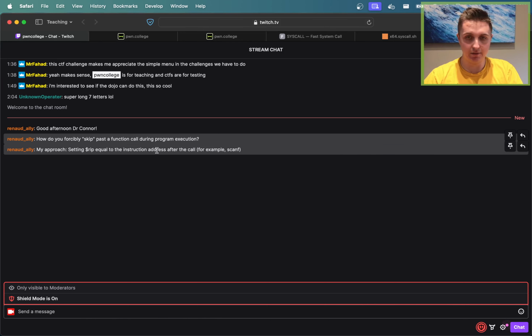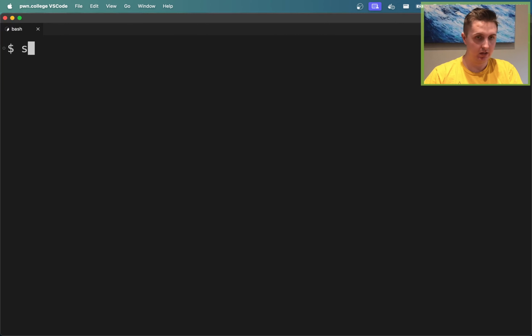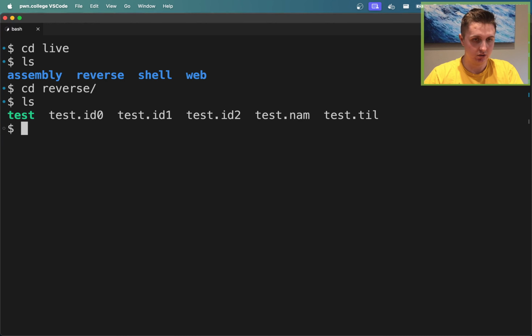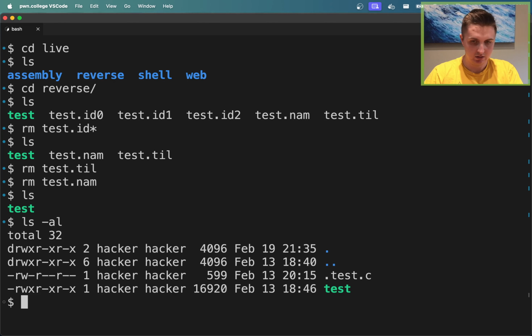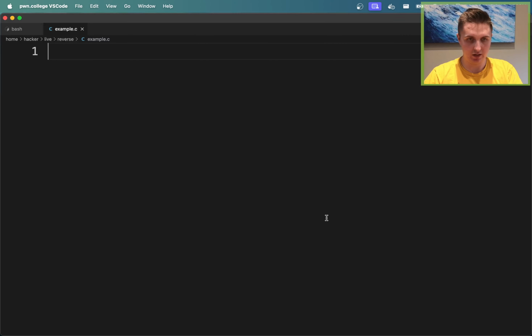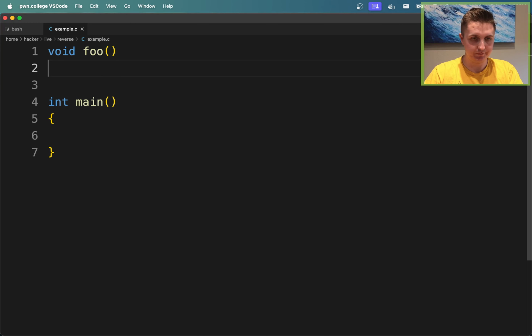Okay, so there's a number of things going on here. Let's make ourselves a nice example program to demonstrate this. cd reverse, rm test, touch example.c, and open example.c. int main, void foo.